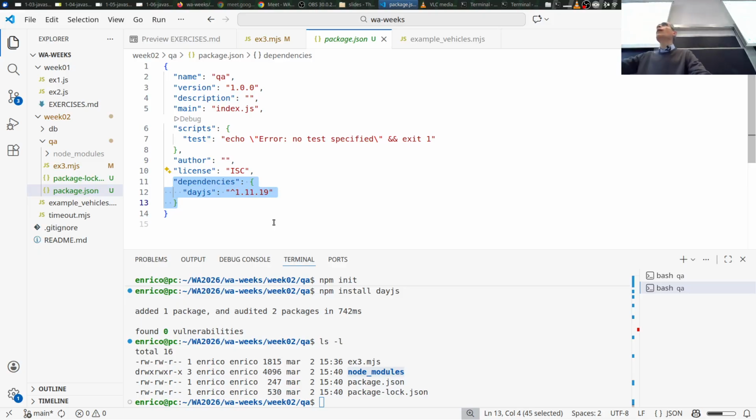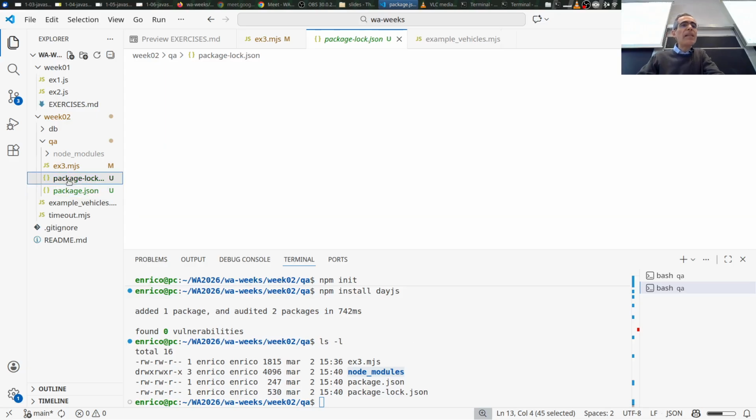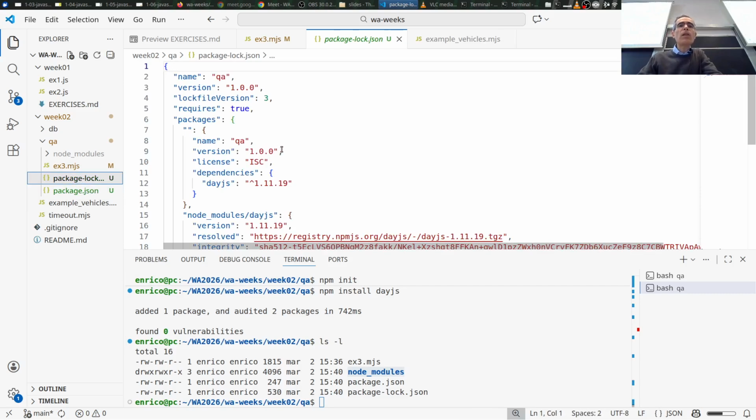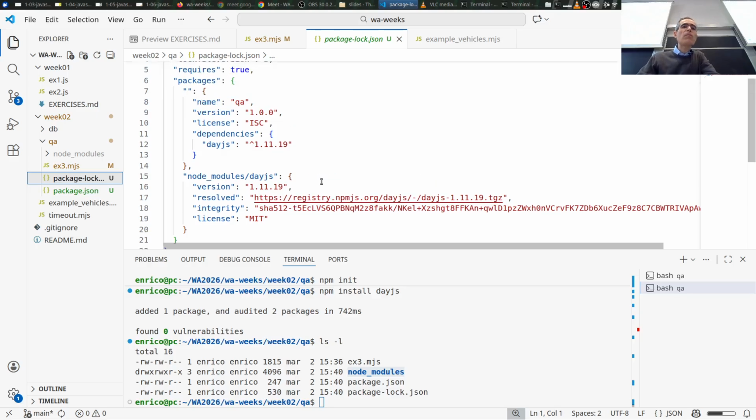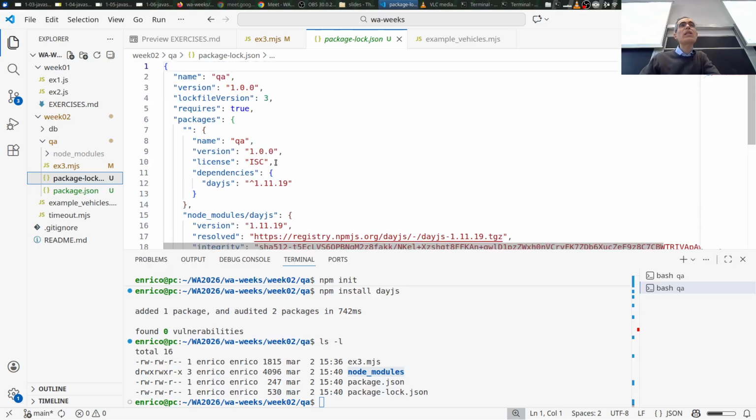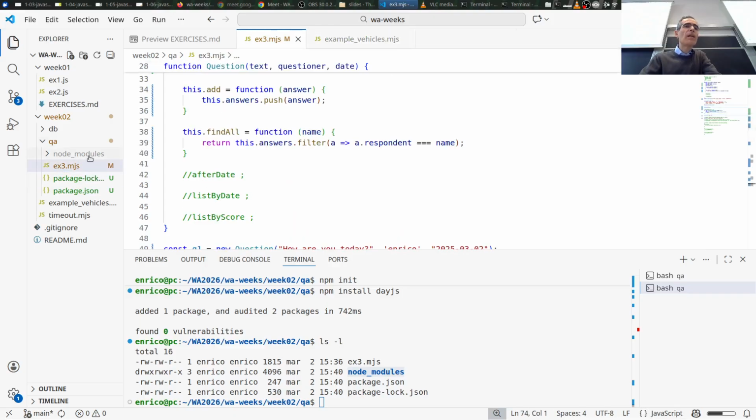Okay? But for the moment, let's say, we know we need to have the dayjs library, in this case, of a certain version. Okay? And then there is also this package lock that we are going to ignore today, which has similar information but has hashes, a lot of other stuff that we're going to discuss next lecture. Okay? So let's just forget about the package lock. Let's just forget about the node modules.